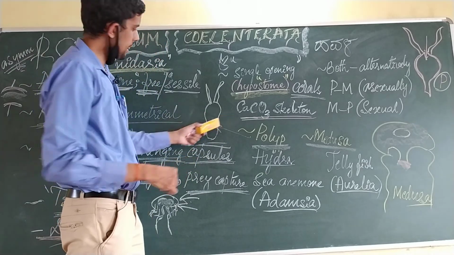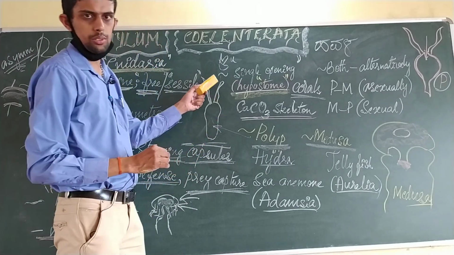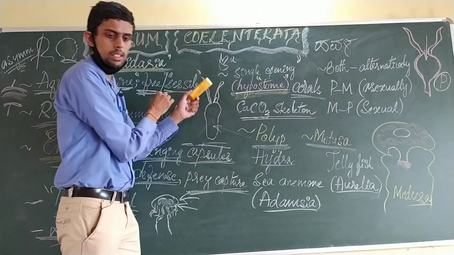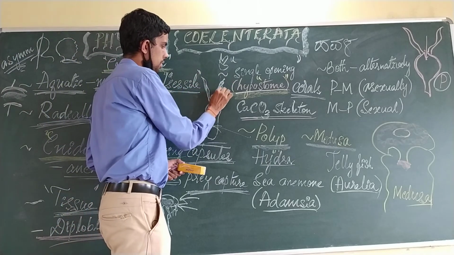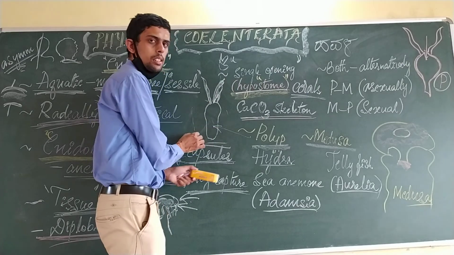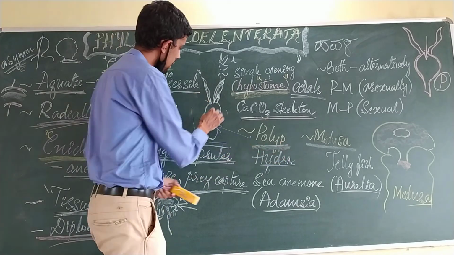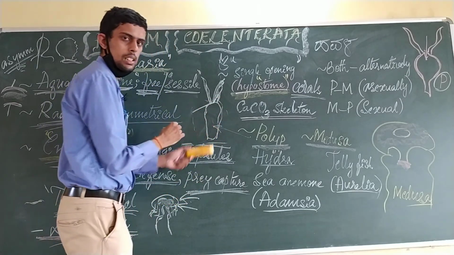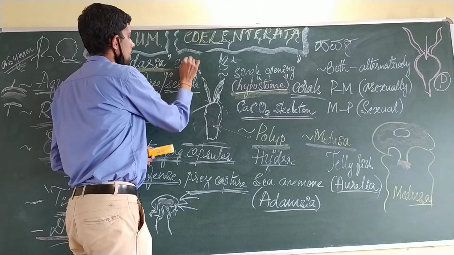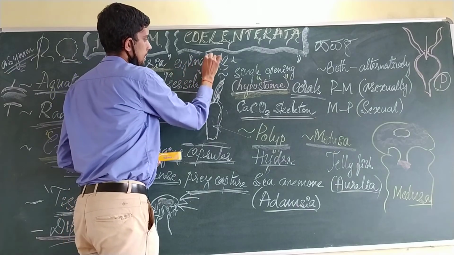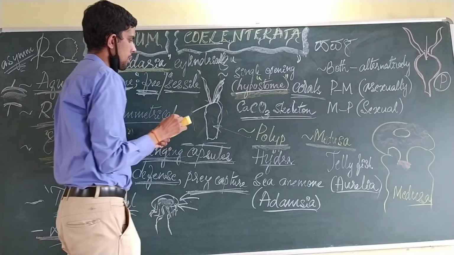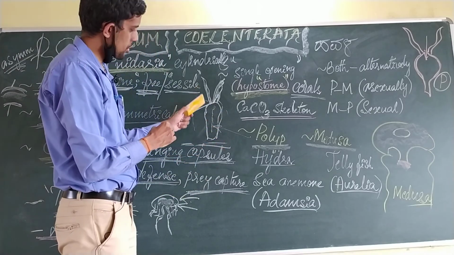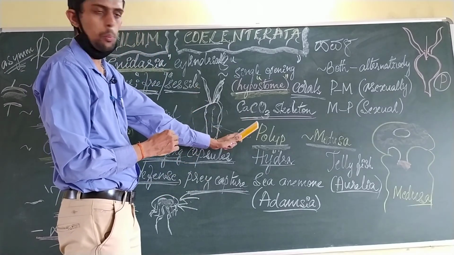So this is elongated, and you won't find many tentacles. Even if they are found, they are restricted to the tip. They are not found throughout the body, as in the latter case. Here, you find a hypostome, and the body is elongated and cylindrical. That is, inside the body, you have an inner cavity. Understood? So that is what is meant by the polyp.